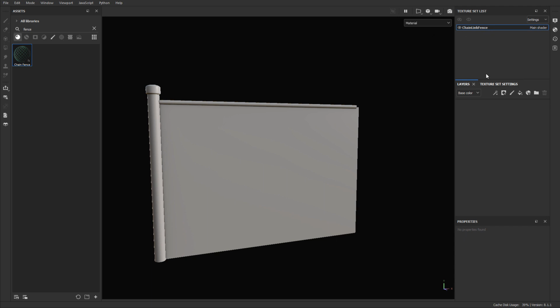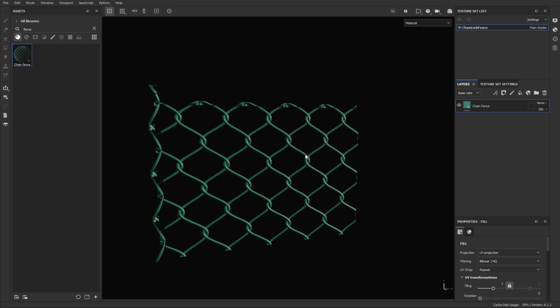Then let's go ahead and take our chain link fence base material we have and left click and drag it to where we want it to appear. Now this is again going to apply to the entire mesh. But we only need to apply it to that flat plane. So to do this, we're going to use the polygon fill. So I'm going to make sure my layer is selected. And I don't get access to this icon right here, polygon fill, because we need to create a black mask.